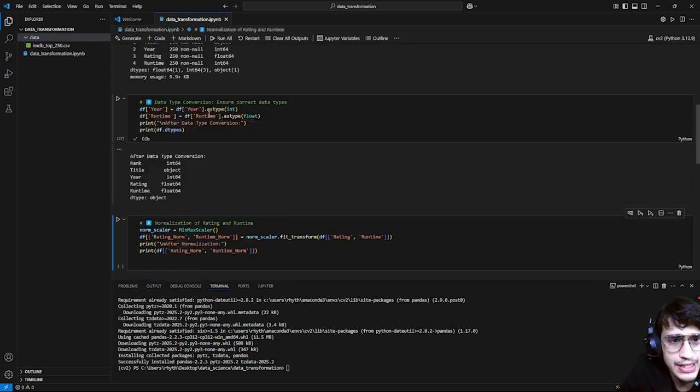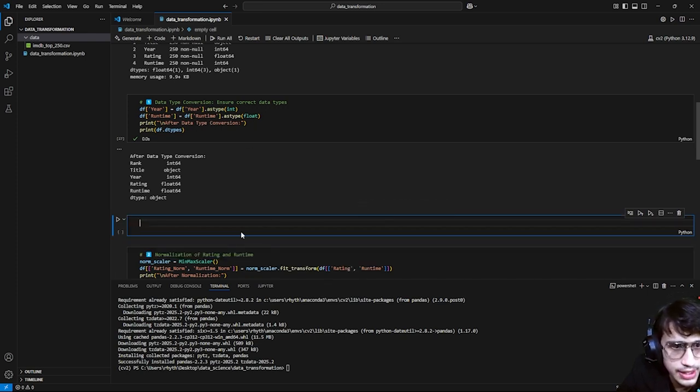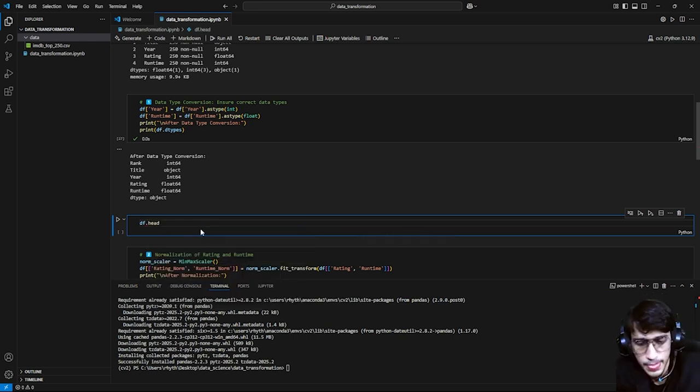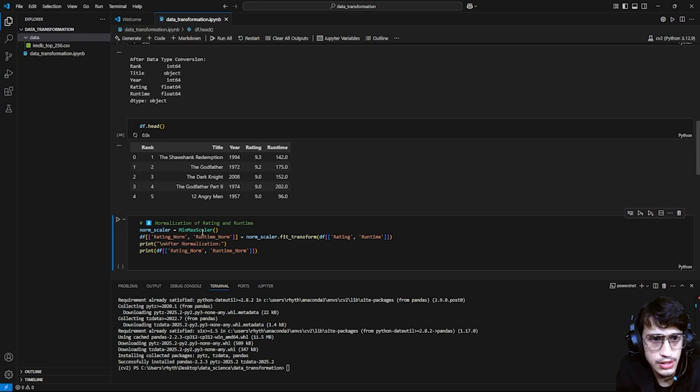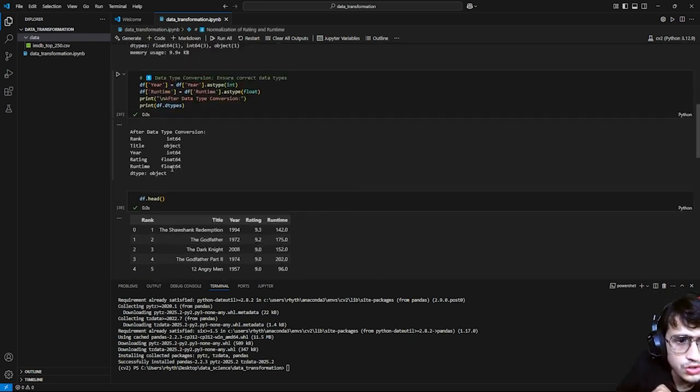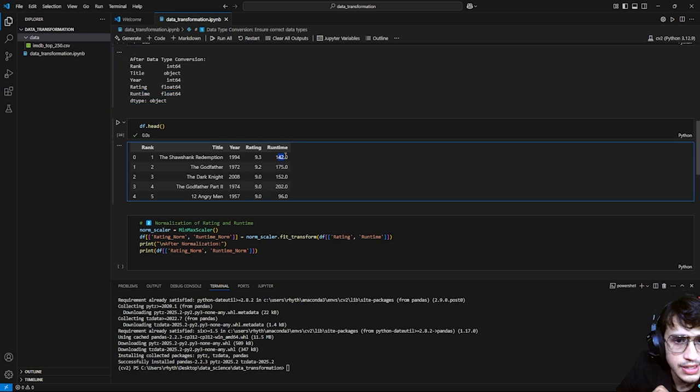We have to write df runtime dot astype and the type of data, and then df dot head. So our runtime is converted into float, right?